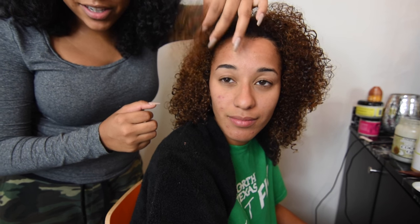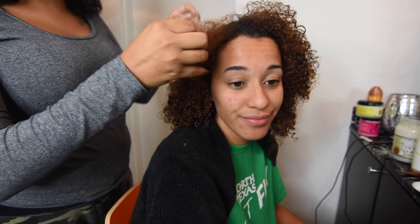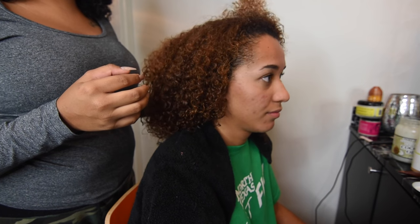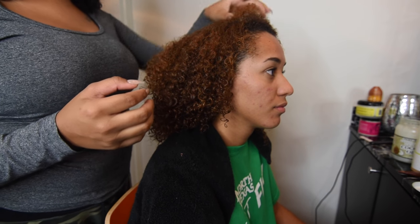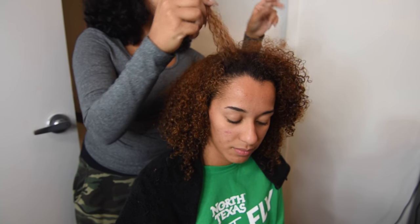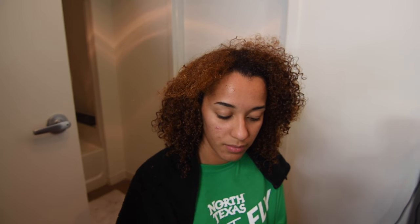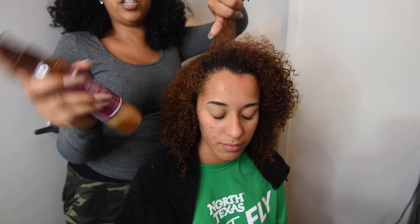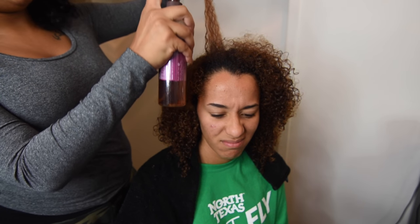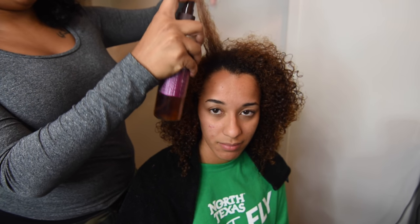This piece right here just doesn't know what it wants to do — it's just a random piece. You usually wear your hair to the side like that, right? Which is probably why it won't lay back that way. So what we're going to do is re-wet it with this leave-in conditioner — it's the Color Hydrating Leave-In Conditioner by Curl's Daughter — and we're going to re-spray it and twist it.